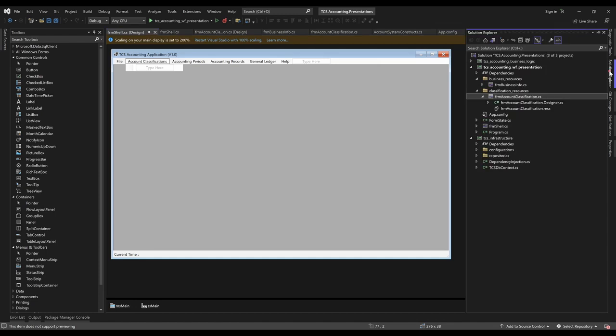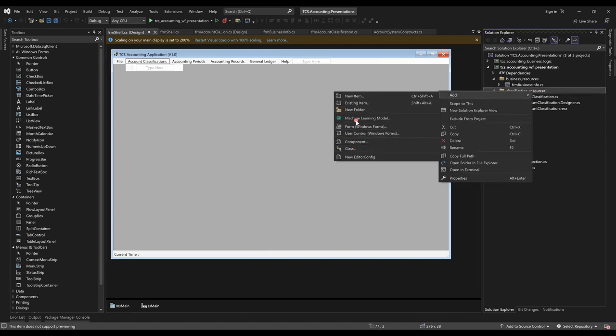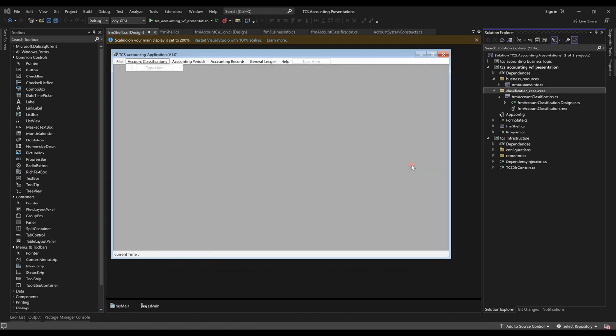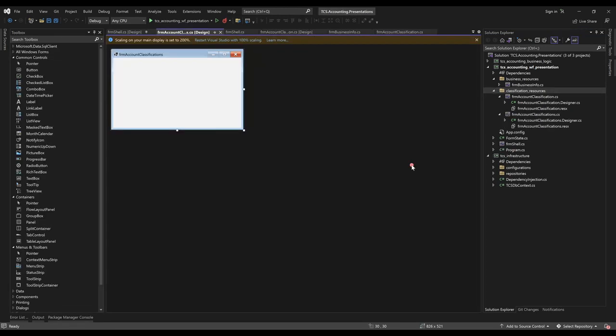So let's come back to Solution Explorer and pin this, and here we'll add another Windows form called form account classifications, like that. The naming convention should give us an idea.